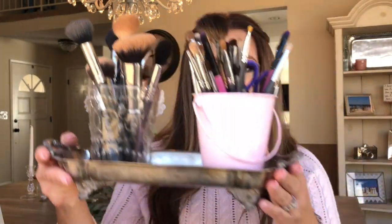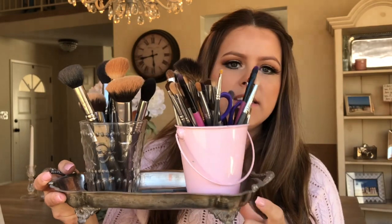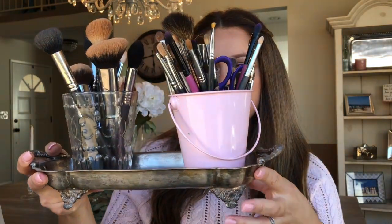You guys can see this, this is how I store my brushes. I have this vintage dish that I use, and then I have my eye brushes and then my face brushes. And then this is just from the dollar store, and this is literally a glass. I'm gonna go in order of the way that you use the brushes, just because I wanna try to stay on track and I want it to make sense. So we're gonna start with foundation.